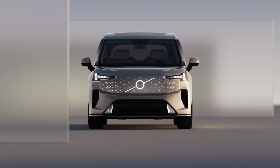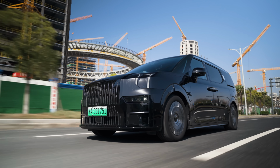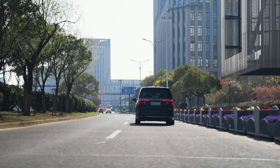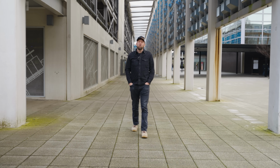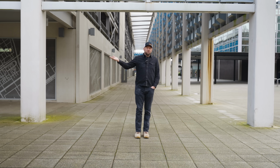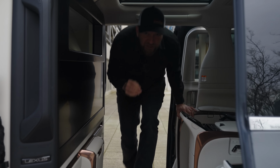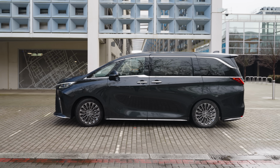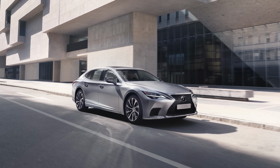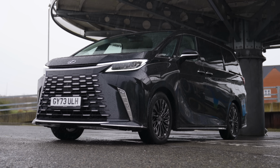So what do we get? Well, Volvo might well bring in the EM90, which is based on the same bits as the Zeekr 009 that I was trawling around in China last year, and very interesting that was. But for the moment, if you want that unconventional limousine experience in the UK, what you've got to have is one of these. A Lexus LM 350h, and very nice it is too. Now Lexus has just canned the LS in the UK, so this will be the most luxe Lexus you can buy, so it's an interesting take on swank.